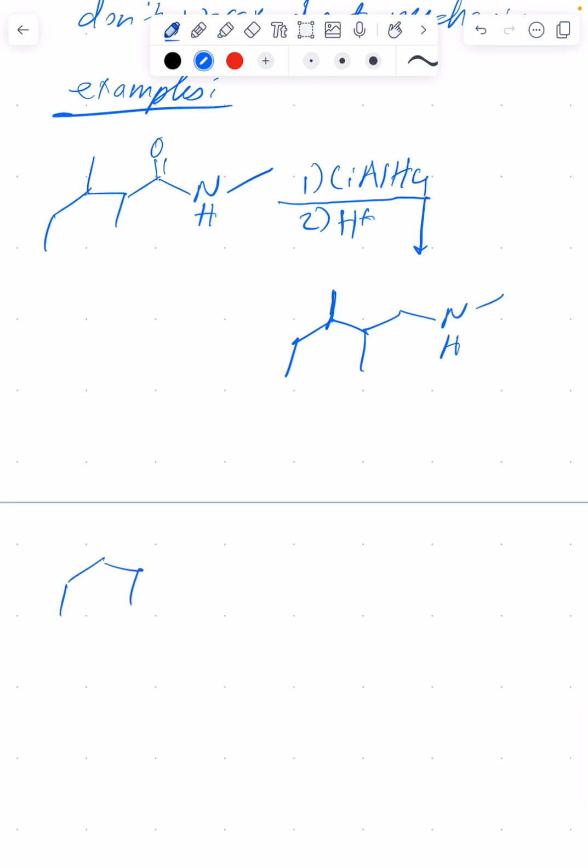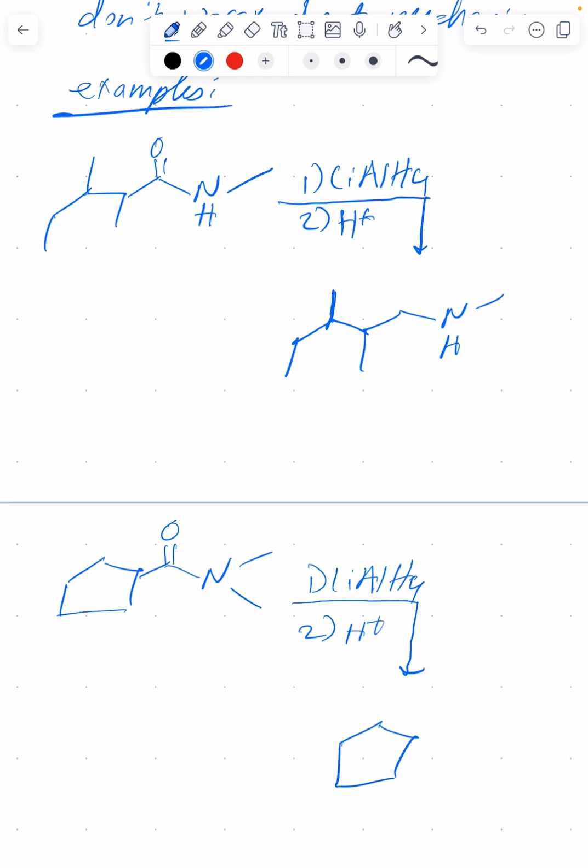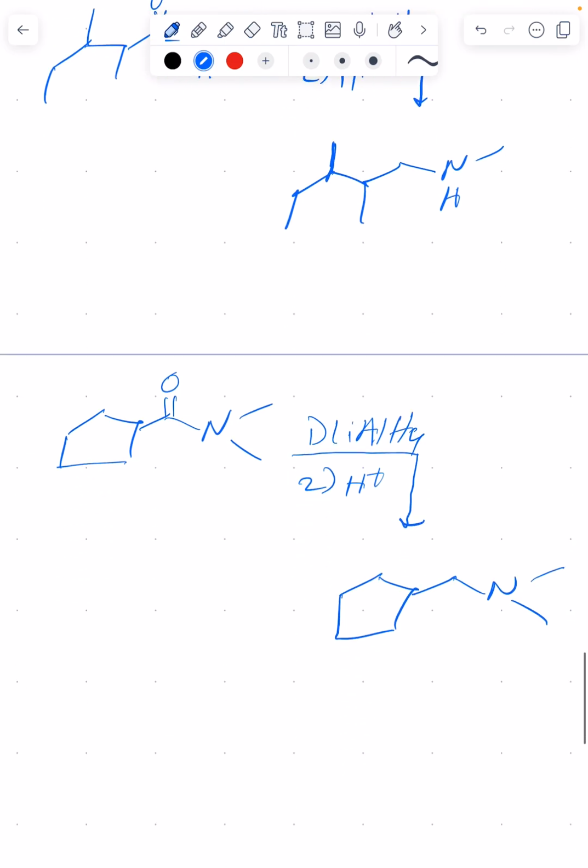And then if we think of a separate example where, let's say, we have a tertiary amide. If I do that same reaction, again, the result is going to be to remove the presence of that carbonyl, go from an amide reduced all the way down to an amine. So that's a really common way, along with the reductive amination of aldehydes and ketones, to make amines. It's just to do a hydride reduction of amides. Okay.